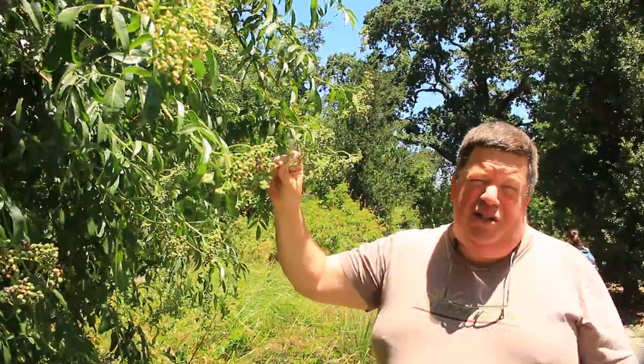One last thing to say: this is another great example of knowing your native plants before you start eating them or trying to use them medicinally. Because there's another version of this elderberry — it grows more in the cool, shadier parts of our region, like the Berkeley Hills. Those berries, when they turn ripe, are red. And those berries are not good for you at all. They're not going to kill you if you eat a single berry, but you would not feel very good if you ate any quantity of those red elderberries. You need to understand the difference between our native one out here in Contra Costa that turns purple and the coastal one that has the red berries. Spend some time with somebody who knows what they're talking about. Look at the books, look at the videos. Learn your plants.